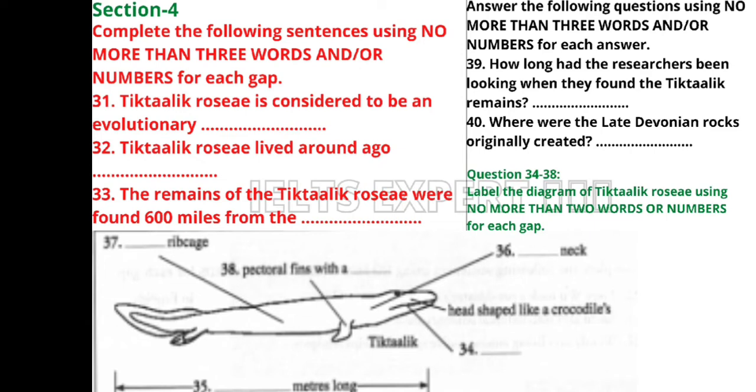When we talk about the fish's wrist, we're talking about the origin of parts of our own wrist. It is absolutely clear from Tiktaalik's skeleton that it could support itself in shallow water or on land — this is why it represents a critical early phase in the evolution of all limbed animals including humans. We found the Tiktaalik fossils in 2004 after a five-year search of a rock formation on Ellesmere Island. This site was chosen because the rocks were laid down during the late Devonian period, between 380 million and 365 million years ago, when the transition of fish from sea to land is known to have taken place.